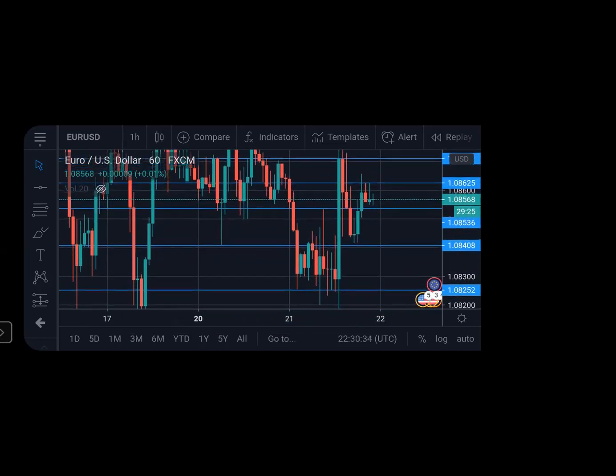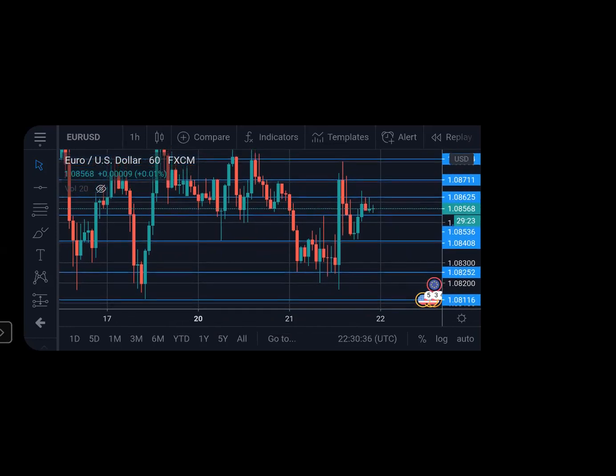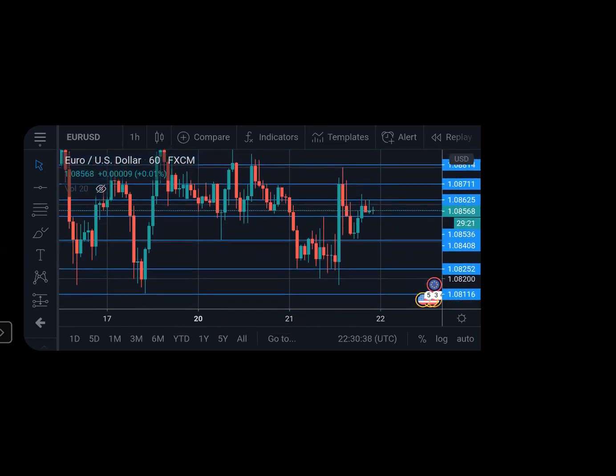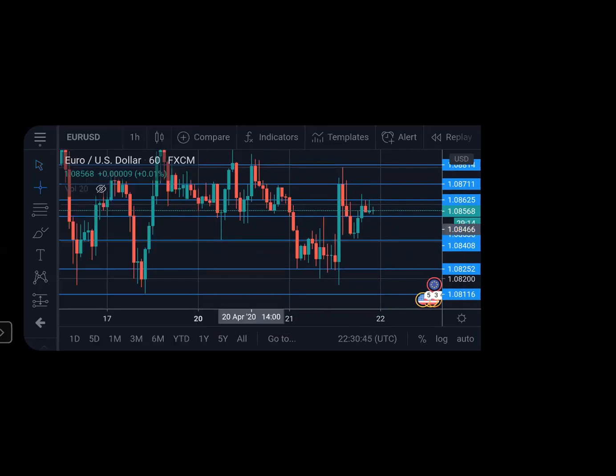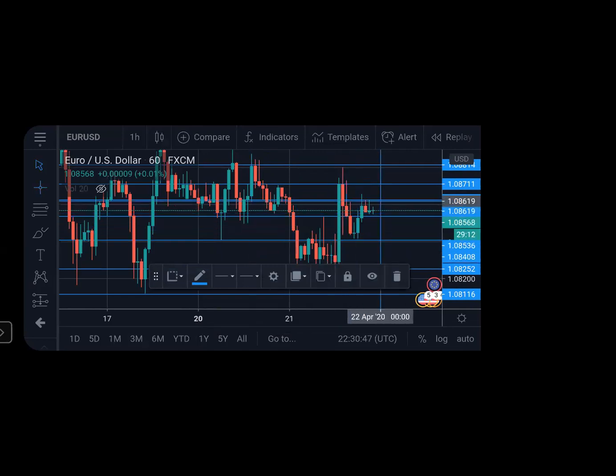Make this a little larger so you can see. Normally what happens is, I wish I could do the arrow so you can see it. But let's do the vertical cross line, maybe that'll help. Okay, boom, all right. So you got your top horizontal line, and you got the bottom. The top one is your above, the bottom one is your below. So if the candlesticks were to go below again, now this is your above, this is your below.